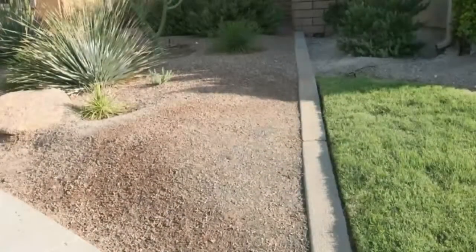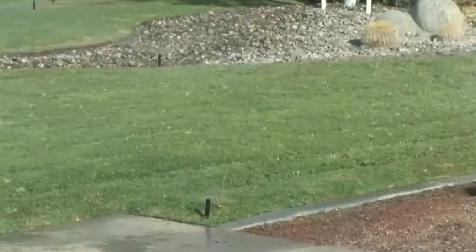Hi, I'm Glenn Huntington and welcome to my front yard. I put this yard in about 5 years ago. When I bought this house, like every house, like my neighbors on both sides, it had lawn. So to distinguish this yard, I put in a mow strip, a very wide mow strip, to keep their Bermuda grass out of my yard. We dug up the lawn and we contoured the yard.